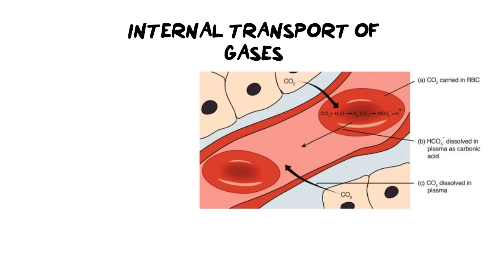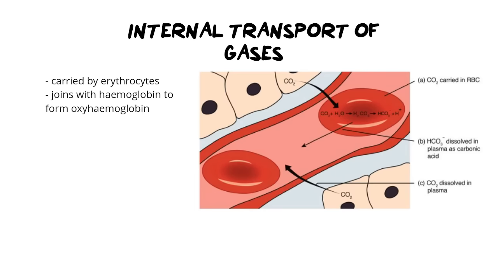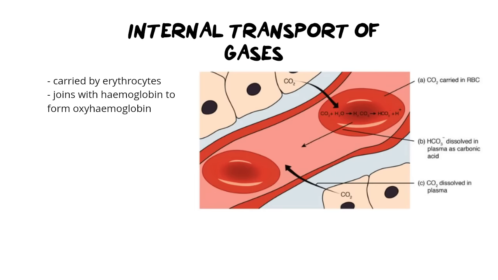Now that we have successfully exchanged gases, we now need to move those gases around the body. And so we need to have a look at this diagram here, which is demonstrating the way in which we move gases around. Now, this particular one focuses on carbon dioxide, which I'm going to get to very soon. But the one that we have just done with the alveoli is in reference to our red blood cells, or our erythrocytes. And those erythrocytes are responsible for picking up the oxygen and then moving it from the lungs and taking it to the tissues of the body.